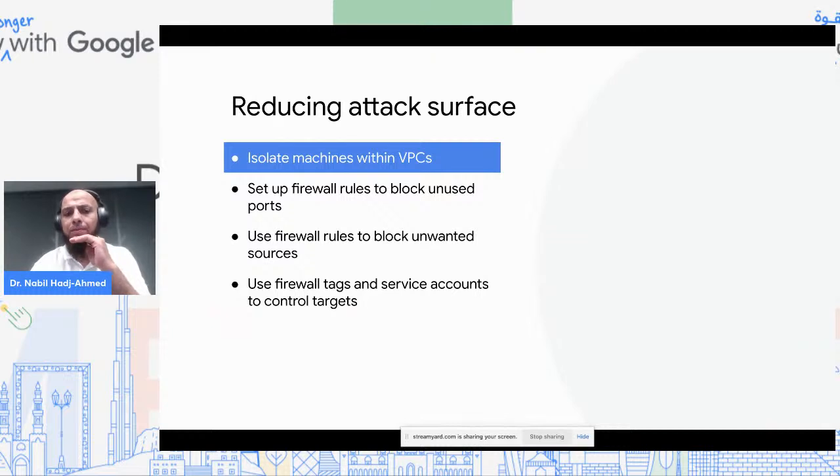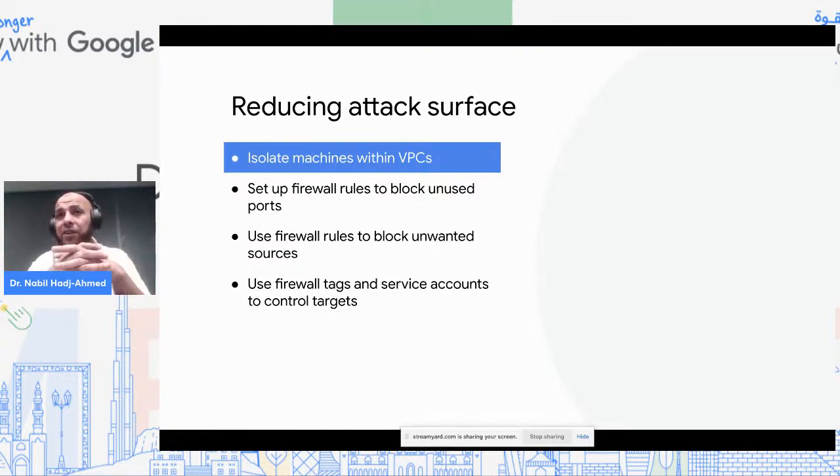And then talking about reducing the attack surface means reducing how much exposure our VMs have on the internet. Basically those applications that we host on VMs in Google Cloud or Compute Engine instances, and they require network communication on the same VPC.